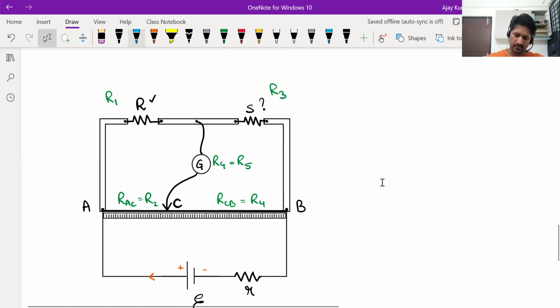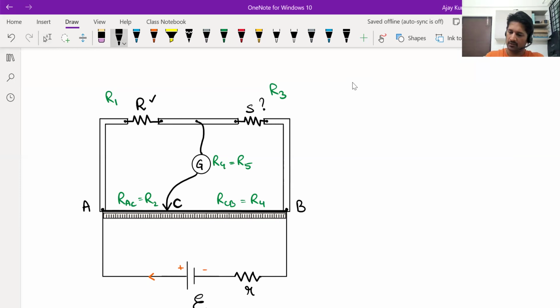Now current is passing. Current enters from this junction and it will split. We had discussed there are 2 paths for it to flow. Now see, the 5th resistor may have current flowing through it, or may not. Now you all tell me, when will no current flow through R5 in a Wheatstone bridge? When will there be no current through the middle resistor? R1 by R2 equals R3 by R4. When it is balanced, when R1 by R2 is equal to R3 by R4, there won't be any current in the middle resistor, right? Okay.